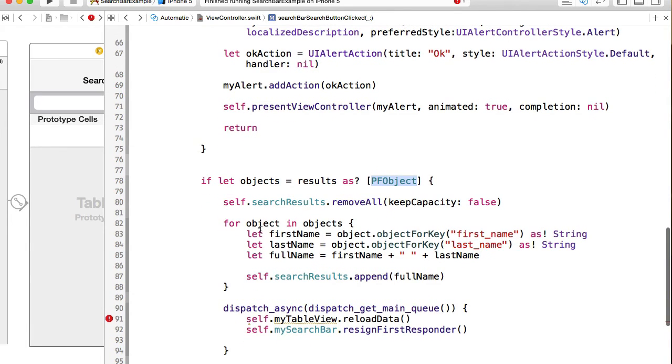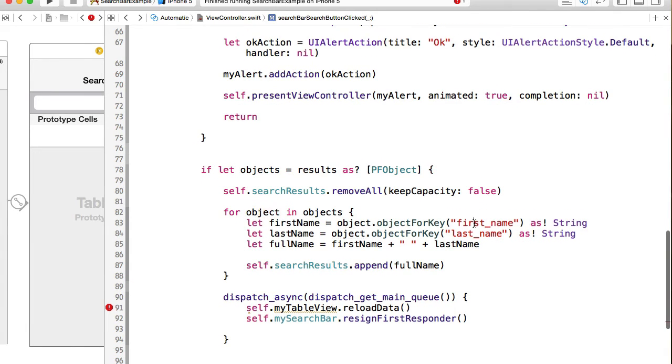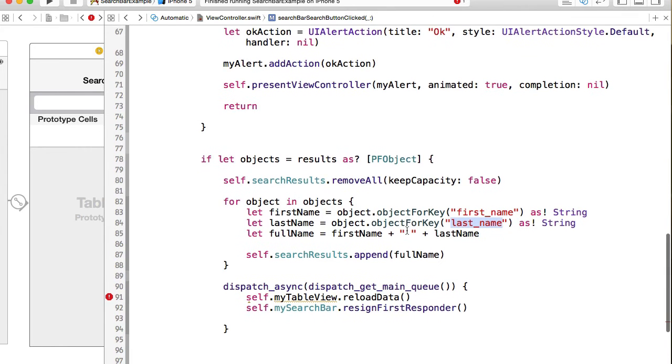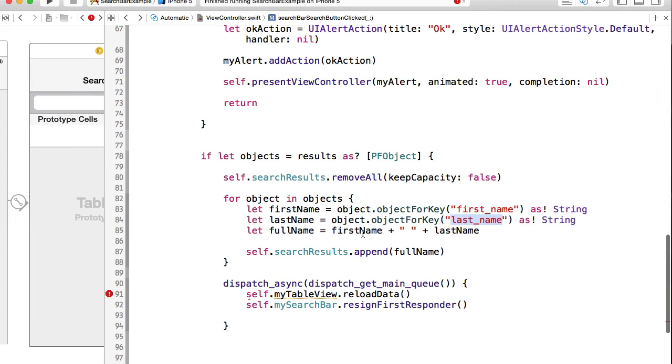And then we will loop through these objects, and for each object, we will read the keys first name and last name. Remember, those objects are Parse objects, and that's why we can access first name and last name from the search result.